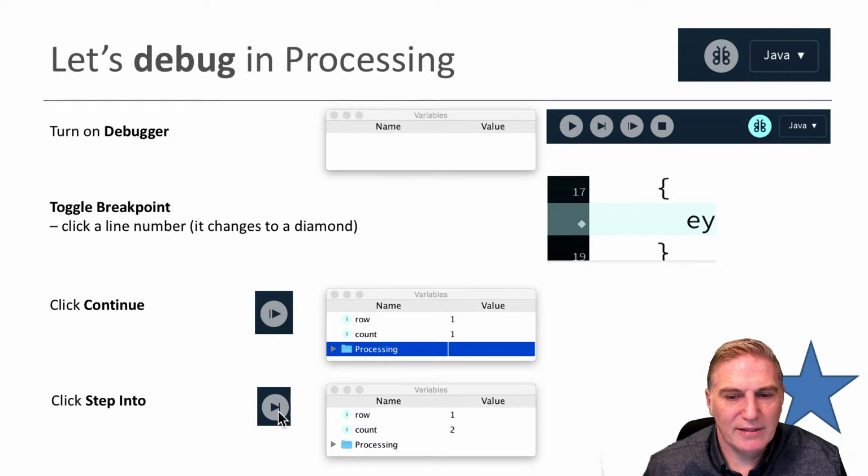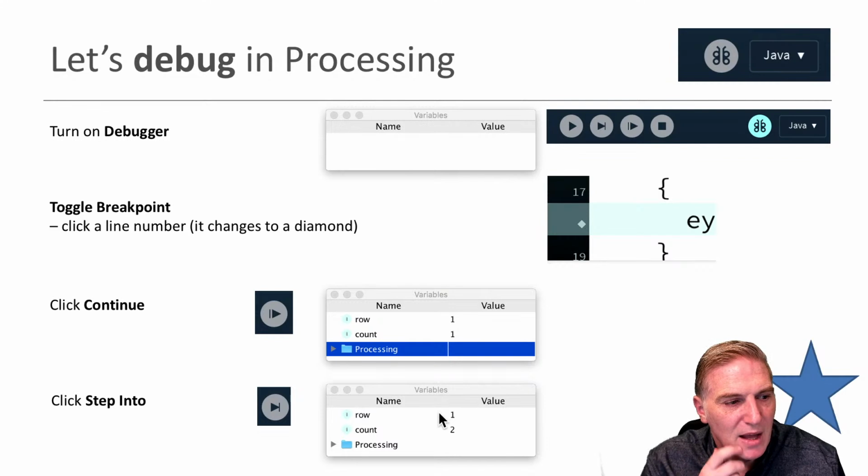And then I want you to hit step into and repeatedly hit step into, watching this window here. This will really make it clear what's happening when you have a loop inside a loop. I think this will make life very easy. Okay, so can you try that out for me, please?